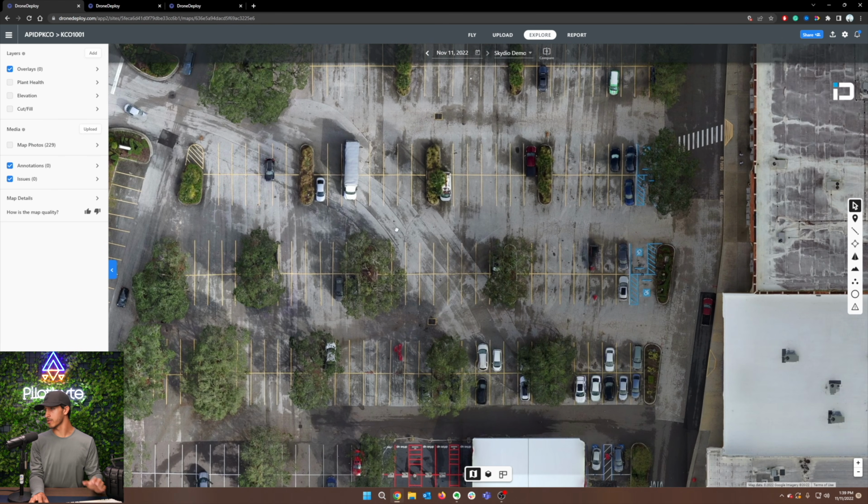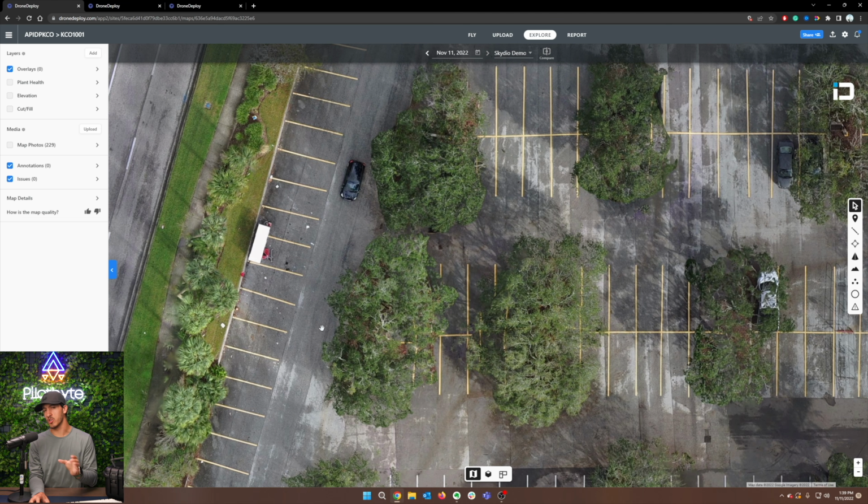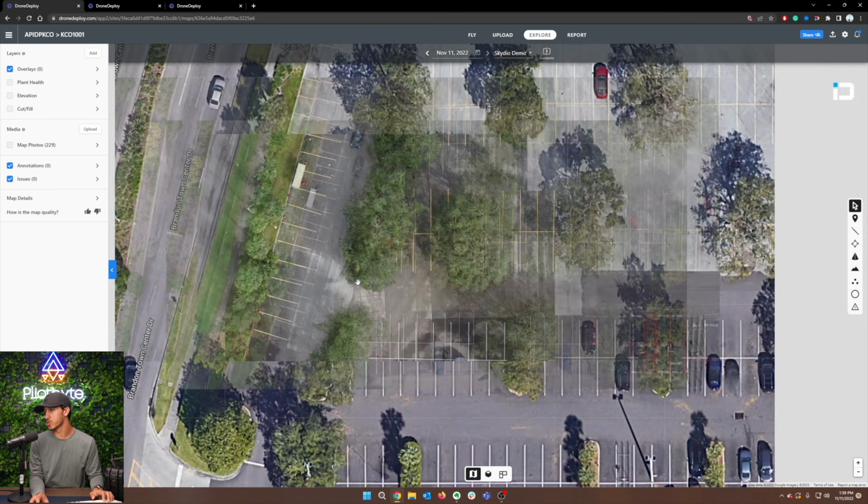So already, I mean, the data looks really good. This is already visually usable, but due to the smaller sensor size and the smaller megapixel count inside of the Skydio 2, mind you, it's not using the full 48 megapixels that it advertises. It's actually using closer to about 12 megapixels of that sensor. So it's not gonna be as clear as the other 2 drones, which you'll see here very shortly, but overall, it still looks really, really good.